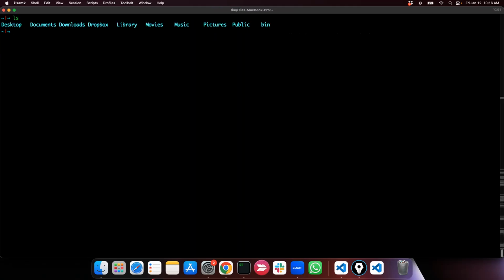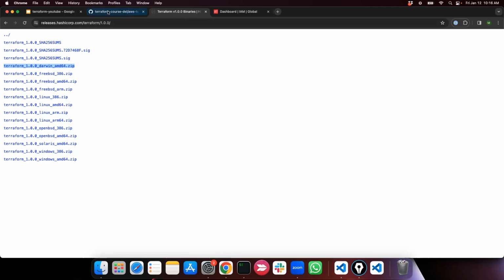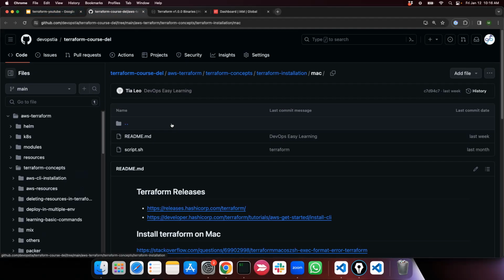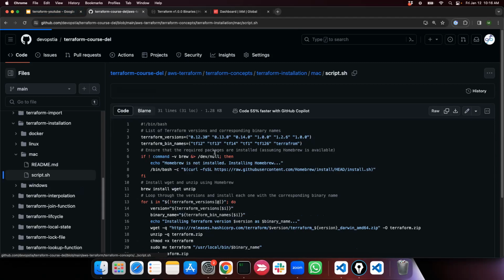I'm going to create a folder here that I will wipe out later on. There's mkdir here. mkdir, I'm going to create a folder called script, and ls. In this, I'm going to say vim and call this one install.sh, and let us go to our repository here. In this GitHub repository, I have this PowerShell script here.